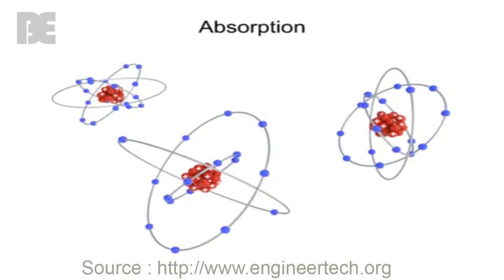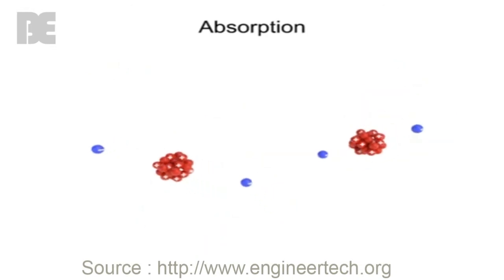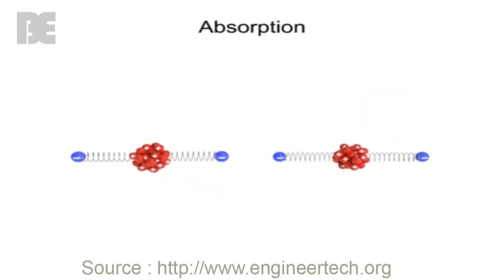Imagine that the electrons in an atom are attached to the nucleus by springs. The elasticity of these imaginary springs will determine how much the atom vibrates when acted upon by an incoming particle of light energy.